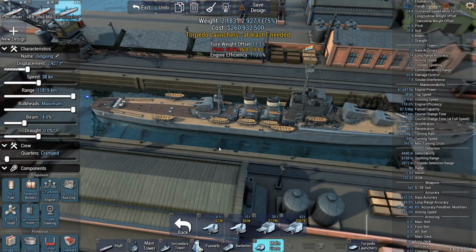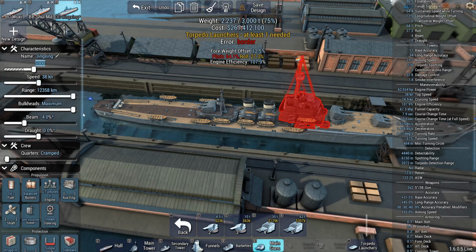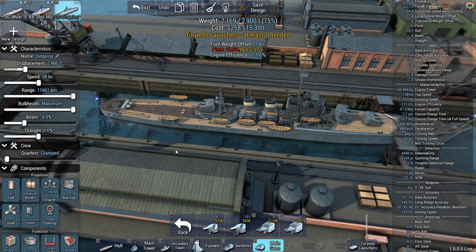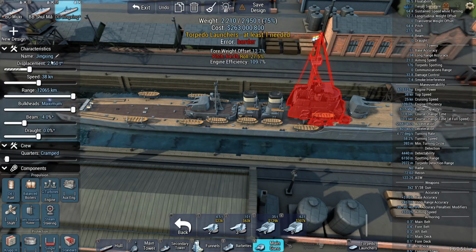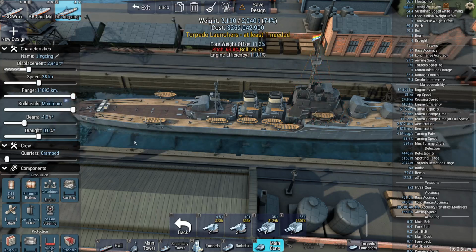But now, though, not too expensive. Still got displacement to play with. Let's go back up to 3,000. No. No. 2,900. There we go. 2,950. 2,940. Okay.